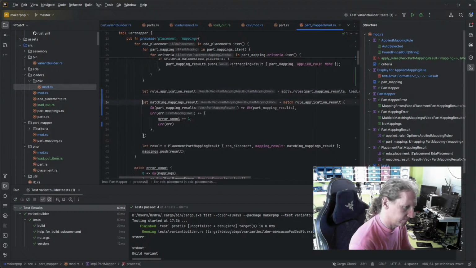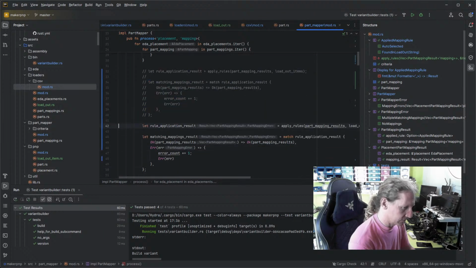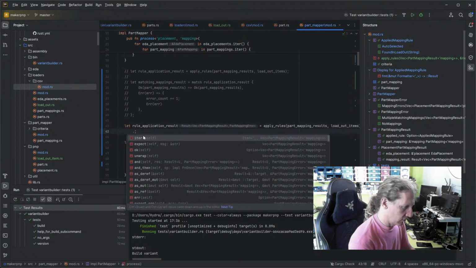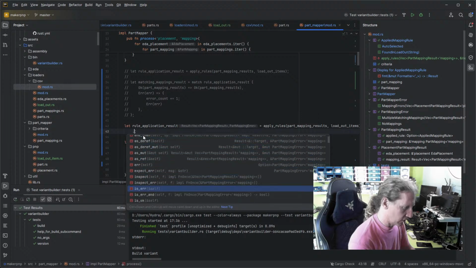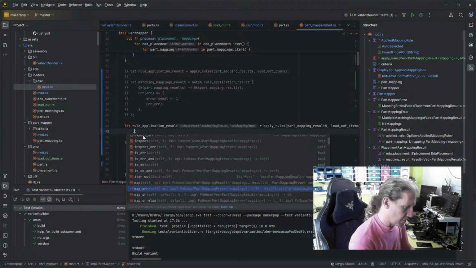Let me just copy this, comment it out, paste it. And I've got a map error or something, I think.